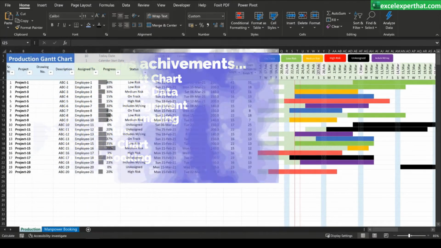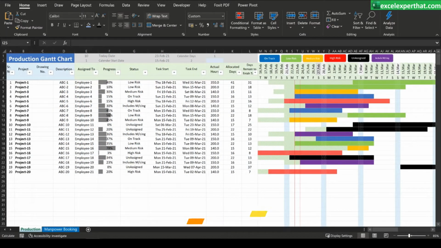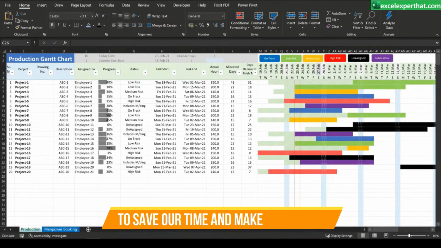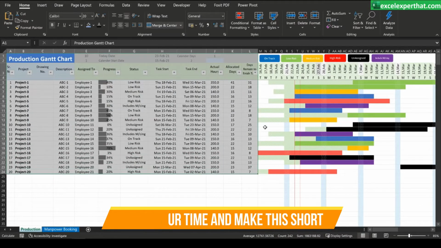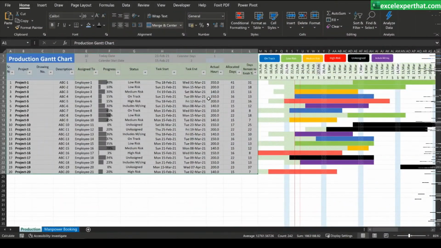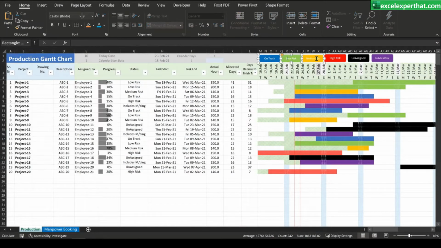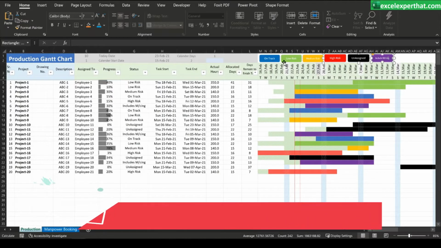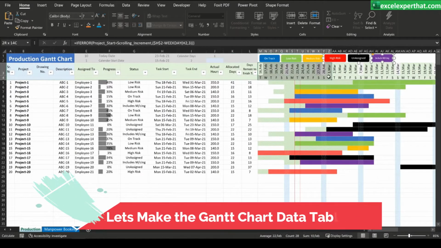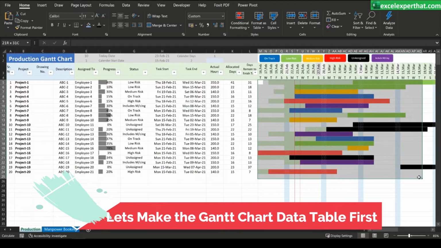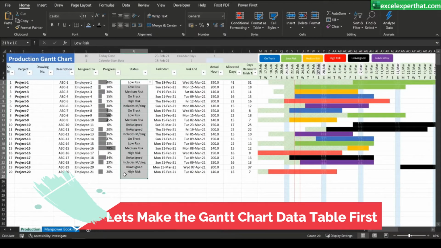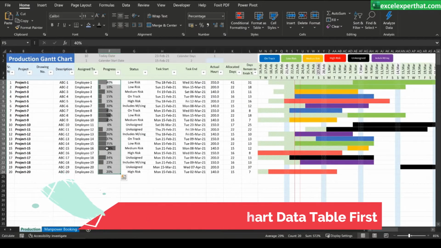Let's start. Today we are going to see how to make a production Gantt chart. So here you can see, guys, at the end of the video you will be capable of making such a type of Gantt chart where you can see regular production data, the task assignment as per their importance, date formatting and days formatting, and how to format the Gantt chart as per the priority of their status. Then we will also see how to update the progress bar chart.